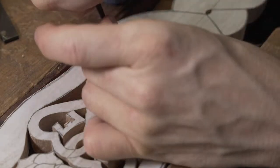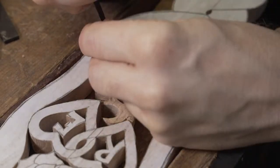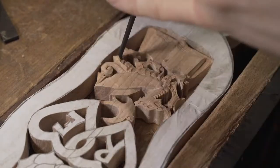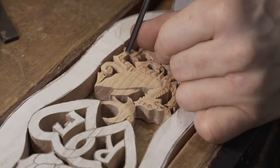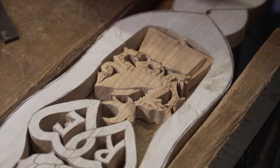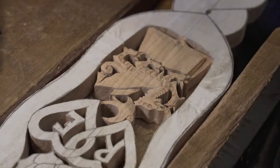Whilst I'm used to doing the dragon, it never ceases to amaze me. There is a lot of work on it. Yeah, if you put the other dragon there, just put that one alongside it, Dave, just to explain how different that one is. Oh, right, yeah, I'll put it on there. What it is, we do two different types of dragon. We do quite a simple interpretation of a dragon, and then we do the full pen dragon. And we always used to do a simple dragon. There's a few other dragons we've done as well over the years, but this is the main one that we do. That's the other dragon, as you can see, a lot more simple. And we do some little markings and things like that on that one, but nowhere near as demanding a carving as that one there.